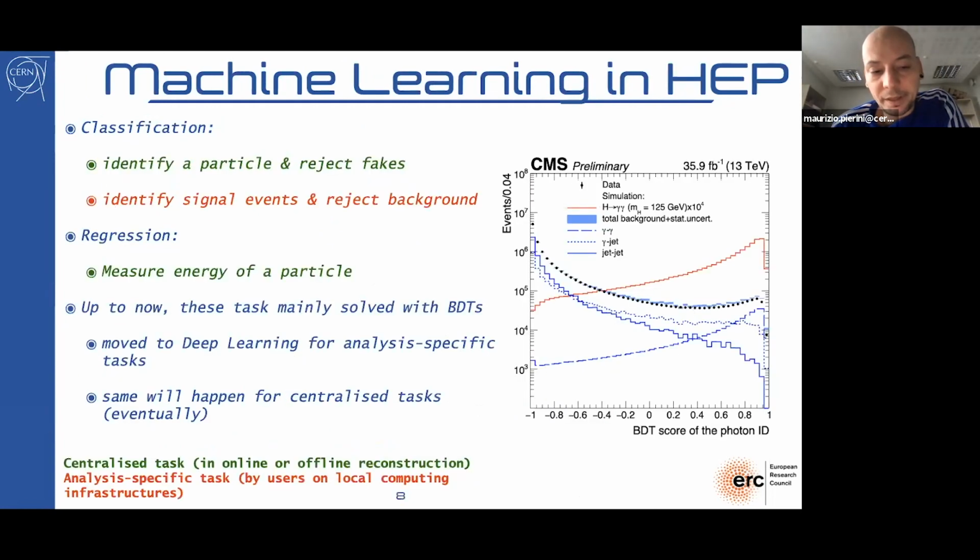And one thing that I would like to stress is that these things have been extremely functional, for instance, to discover the Higgs boson. So, of course, at that time, we were not doing deep learning. Deep learning, as we will discuss later, is something that people typically trace the t equals 0 of deep learning to like 3 months before the Higgs was discovered. There is a paper that's considered the first paper on deep learning that basically opened the way to all the developments that happened in the last 8 years.